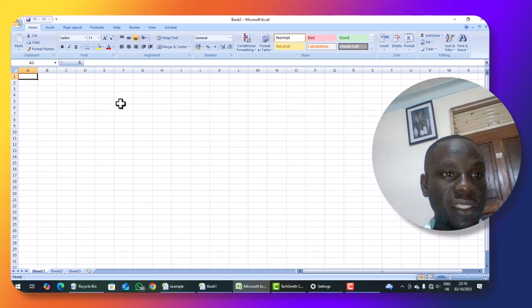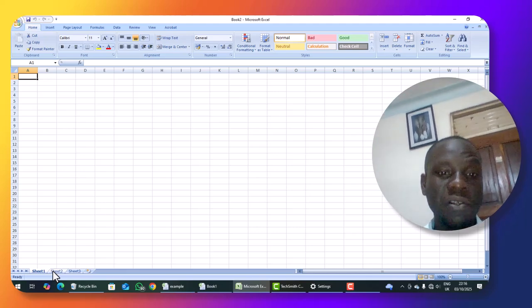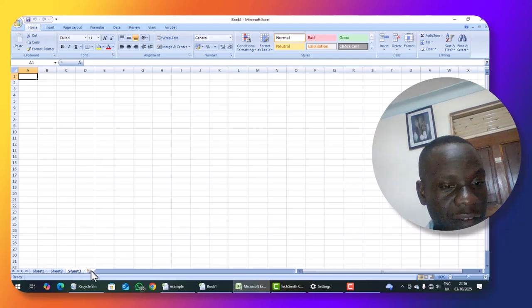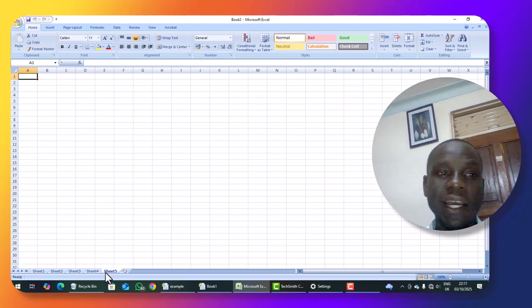So the Excel as a workbook, and this is a workbook that you could see, okay, and the workbook has worksheets. These are the worksheets, and the worksheet usually appears as a single page within each workbook. So you can always add in 1, 2. You can even add another sheet if you want, that is 4. You can add another sheet if you want, that is 5.